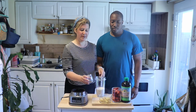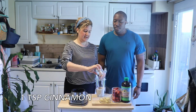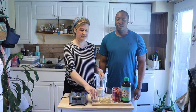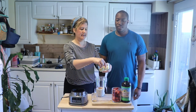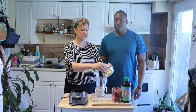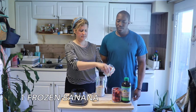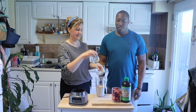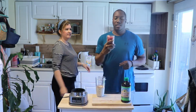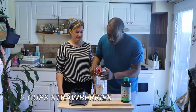Then we're going to add 1 teaspoon of cinnamon. I got this cinnamon from Healthy Planet. It's organic, and the flavor is so much better than regular store-bought cinnamon. 1 frozen banana. Alright, now I'm going to put some strawberries in there. So 2 cups of strawberries. Let's dump it in there.